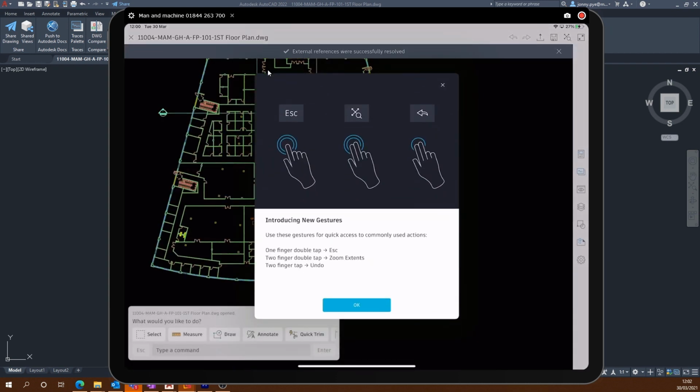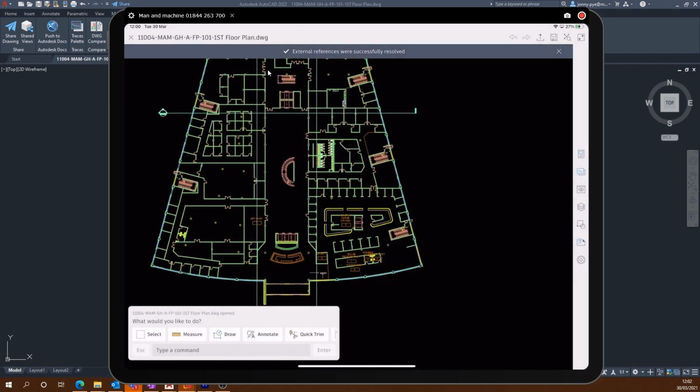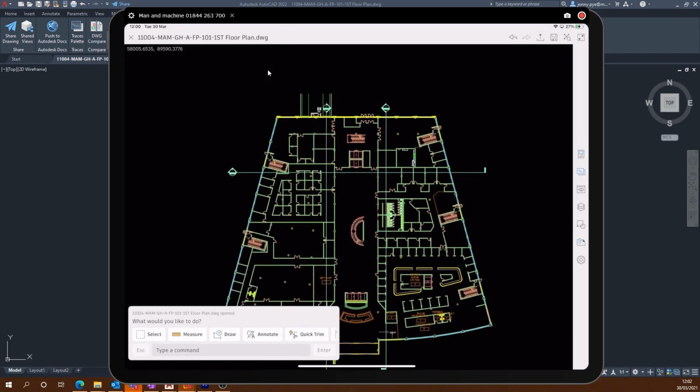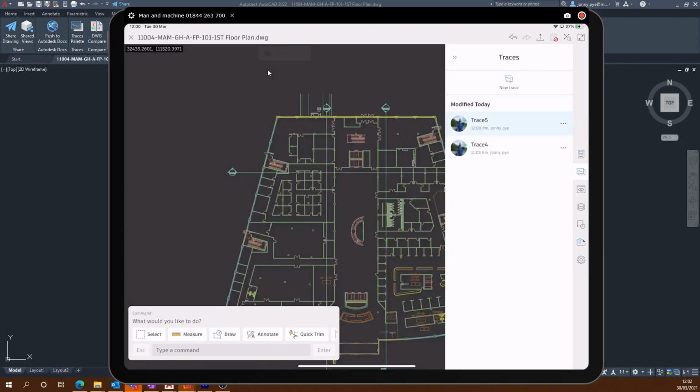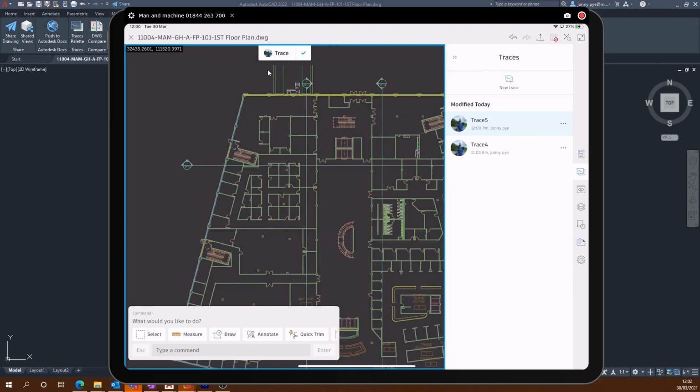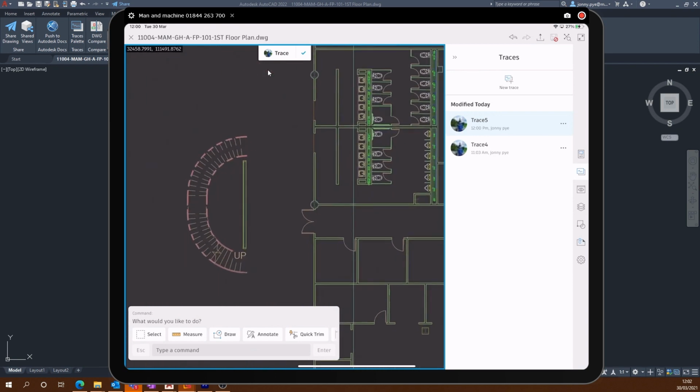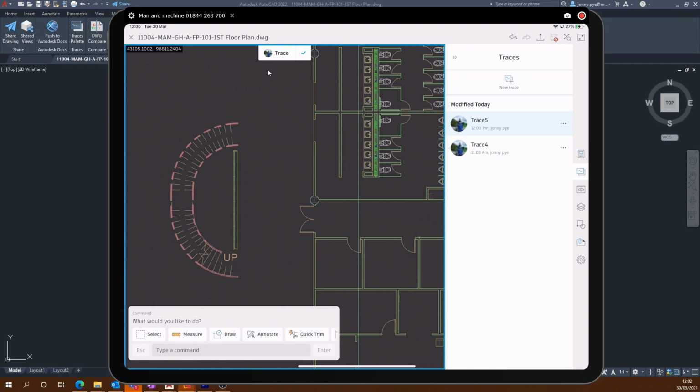So inside of my application here, all I need to do if I want to create a trace is, on the far right hand side, I've got the tabs. The second one down is Traces. At the top here, I can click New Trace. And then what I need to do is add a trace, which is a set of notes or things that I would like to communicate to somebody who's working on this drawing. It could be used for different things, but I really see it as being used for communicating markups back to the designer to be able to make those changes.